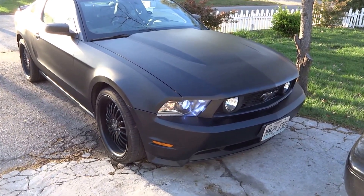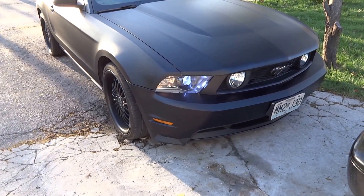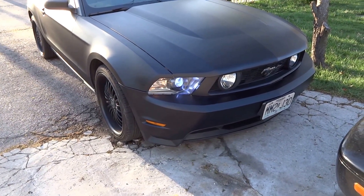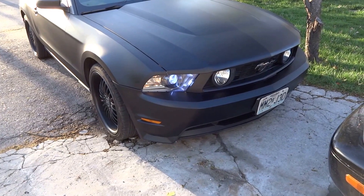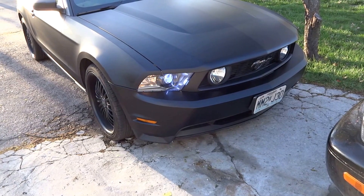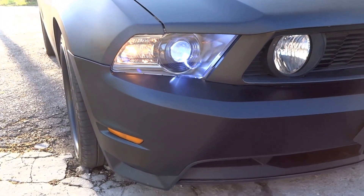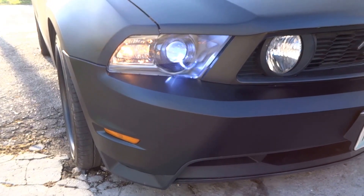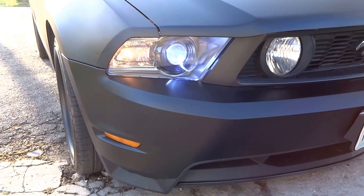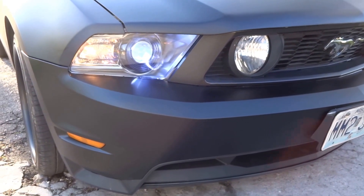Like I said, I was going to do the GT bumper in the front — I've done that. The headlights I changed to original ones; they didn't turn out to look like what I wanted, so I threw them out and bought these ones instead. I also changed the bulb — I think it's called crystal blue or something like that — it makes the flat or matte black color of this car pop out really well.